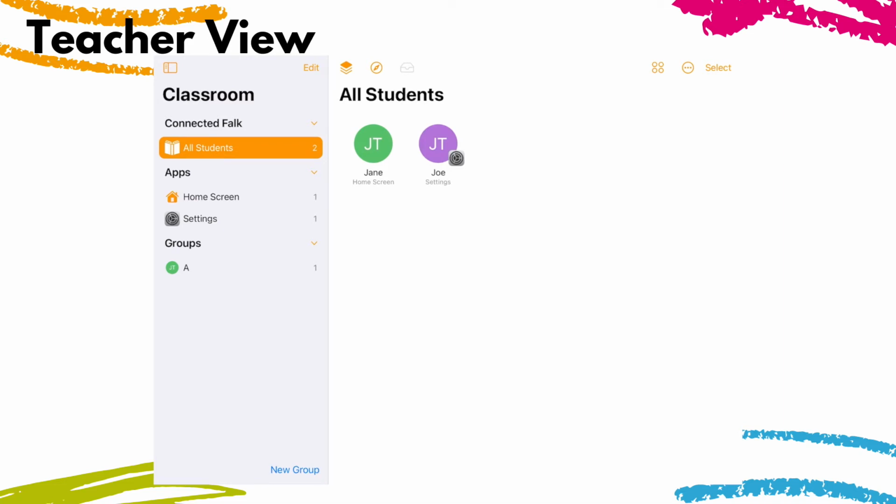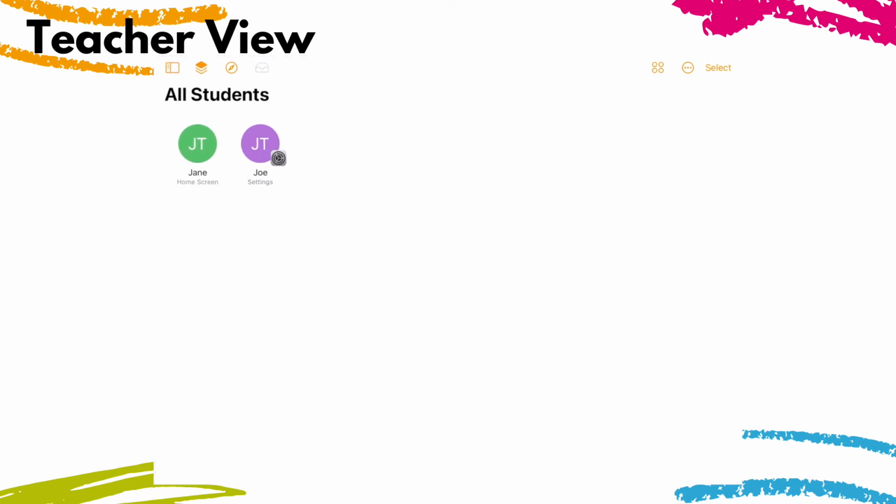Now, in the top right hand corner of the sidebar, if I tap Edit, that's where I'm going to be able to change my custom groups. I can delete things, I can move things around, rename things, so on and so forth. So that's the groups sidebar. I'm just going to toggle it off just now and we'll move to the next one.